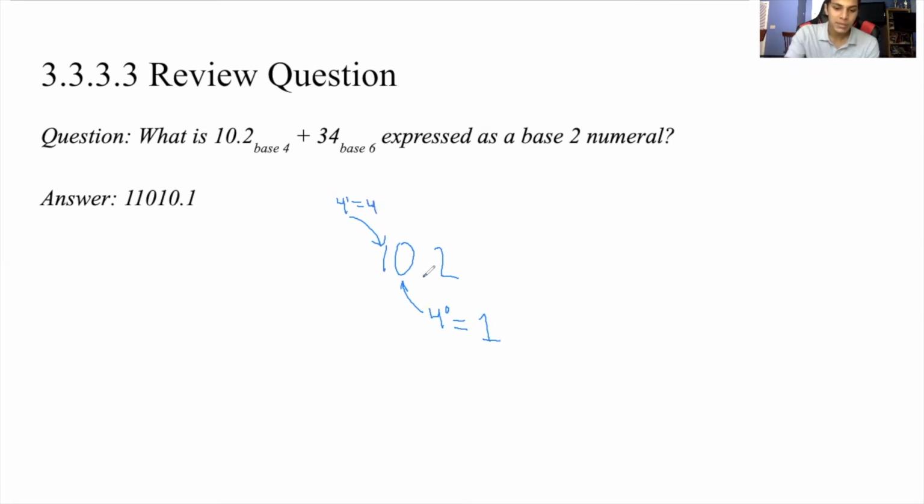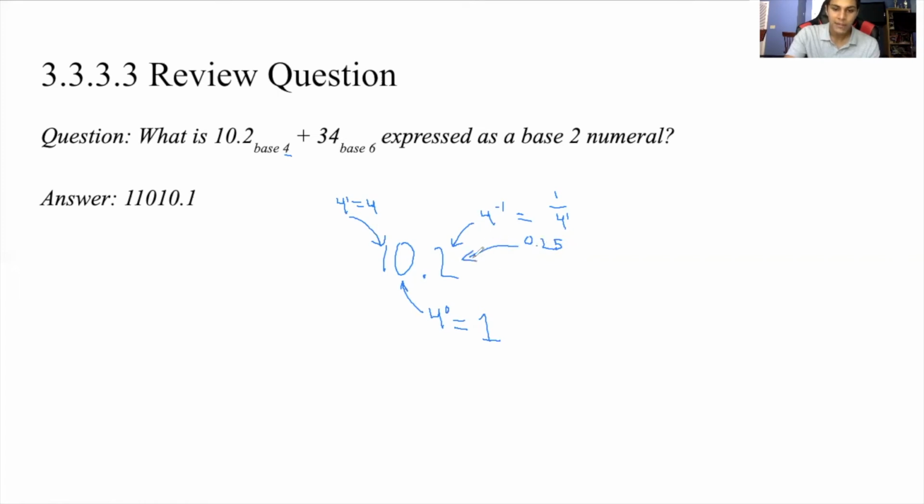And we have a decimal here, but remember, we still need to just use our place values with our base number, which is 4 to the power of something. So this is in the 4 to the power of -1's place. Because if you think about how this should go, it's 1, 0, -1. So it's 4 to the power of -1's place. And what that means is 1 divided by 4 to the power of 1. 4 to the power of 1 is 4. And so 1 divided by 4 is 0.25. So this is in the 0.25's place.